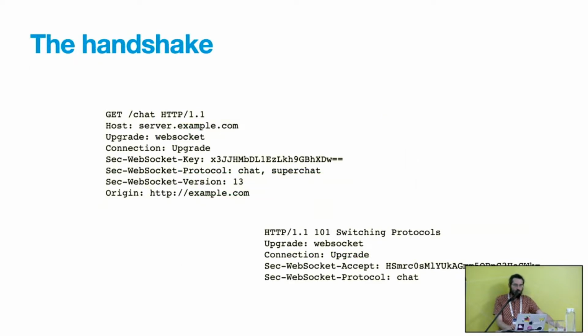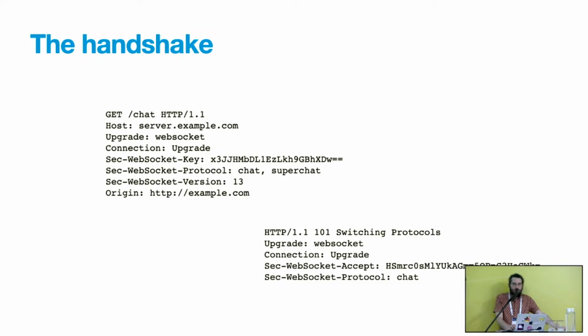Just to show in a little bit more detail, this is what that handshake looks like. It's similar to a normal HTTP request, but it says I want to upgrade to a WebSocket. And then the response says switching protocols. Okay, so you need a server that can handle WebSockets.